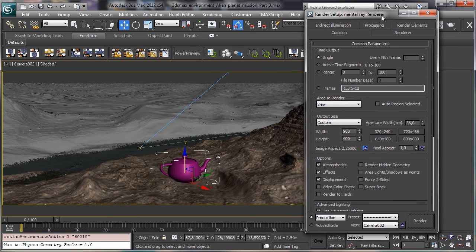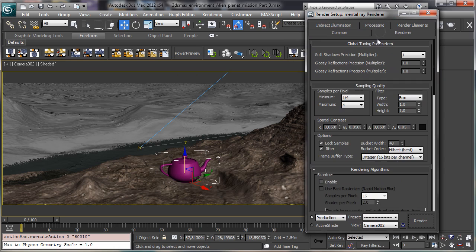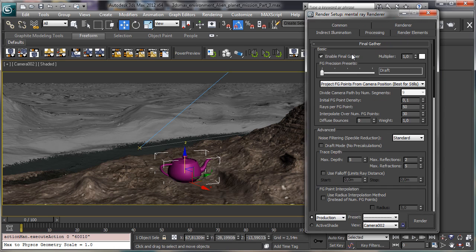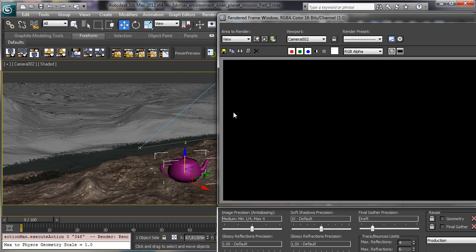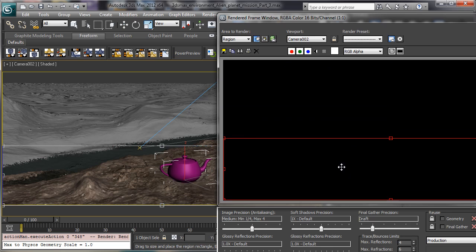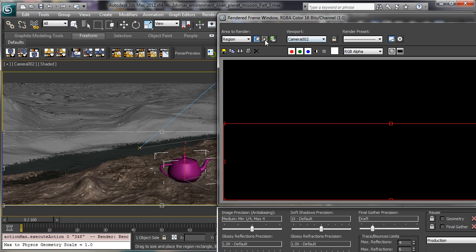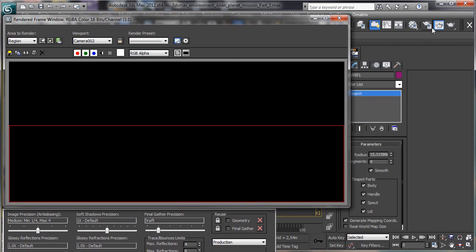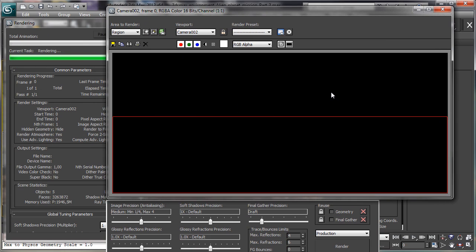Okay, let's go and check the various things there. Everything is okay, and let's say that we'd like to render just this area, and render. It is preparing.